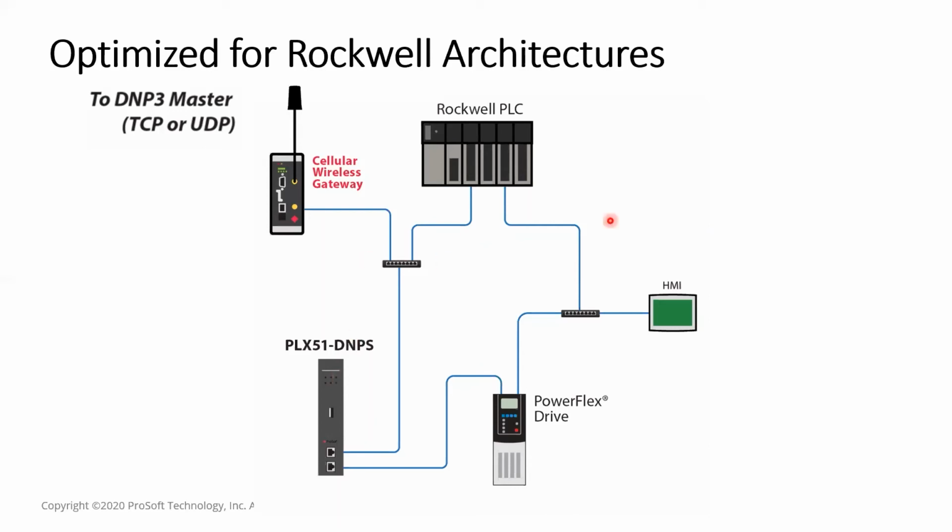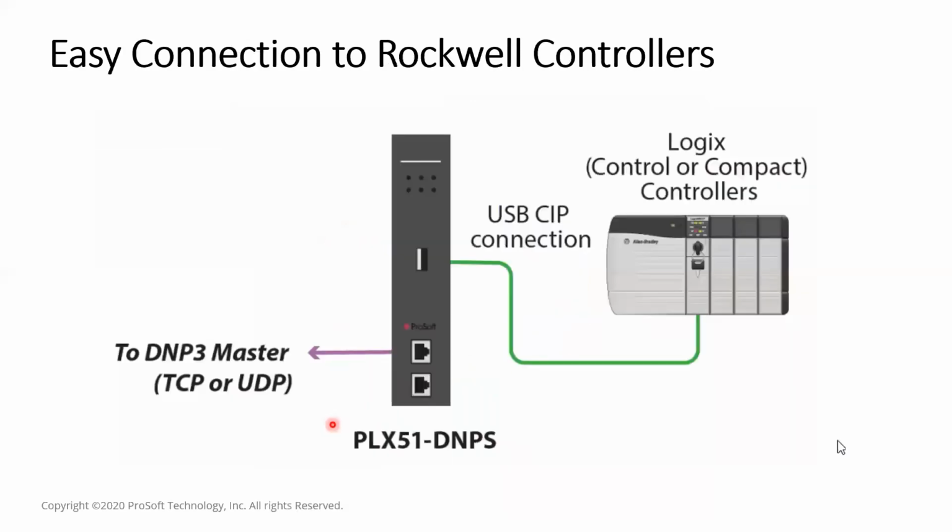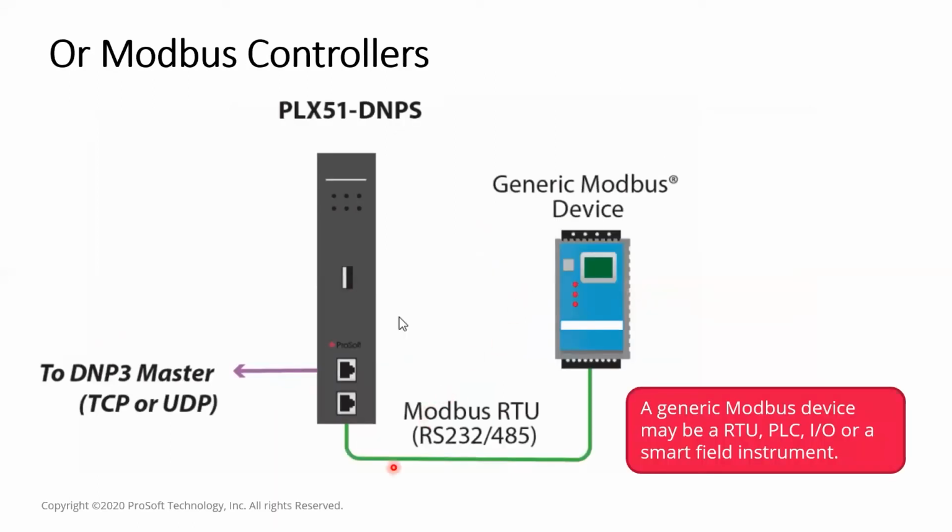These are some example architecture diagrams. So if you want to use it in a DLR type routine, you can do that. The idea being that if you lose one connection, you can get to the gateway through the other side, and that way you still have access to the gateway in terms of communications. The USB port, today, only supports connectivity to Control or Compact Logix controllers. So this shows you can connect to Modbus devices either with serial or with Ethernet, and then have DNP3 master back to the top end.